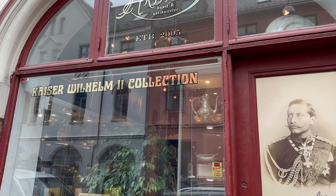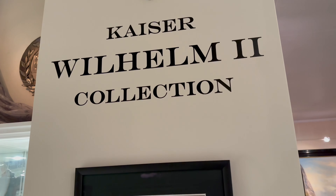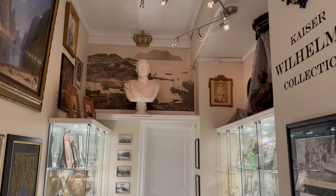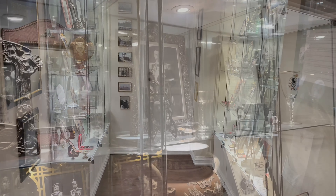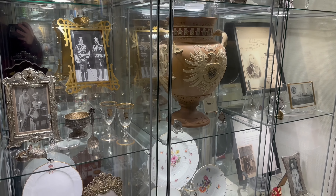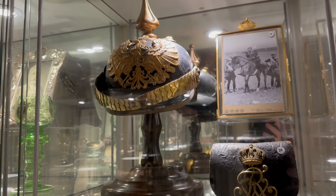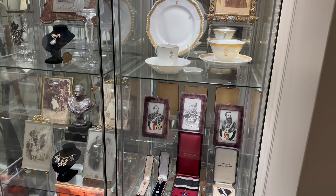To complete the story of the reconstruction of the town, the controversial benefactor was actually Kaiser Wilhelm II. The Kaiser had been a frequent visitor to this part of Norway, and after the fire he was one of the first to send aid to the area. This is the Kaiser Wilhelm II collection, which contains a large selection of photographs and artifacts — not least of these are his swords and his famous Pickelhaube helmet. I hadn't seen this on any guides; it was just something I stumbled across, but I'm really pleased I did.